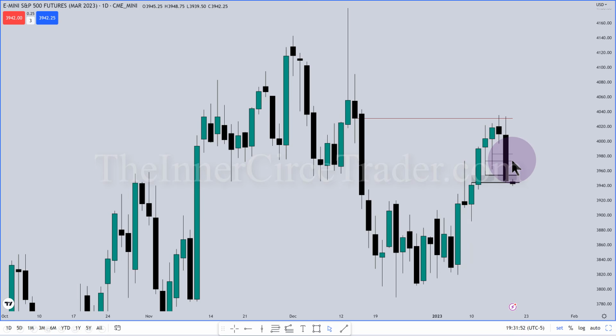That's also a level you'll see when we go into lower time frames. And this is the fair value gap I mentioned at the beginning of the Twitter space portion I was showing, or letting you listen to rather. This candle's high on the 10th of January is the exact to the tick low of Wednesday's trading.